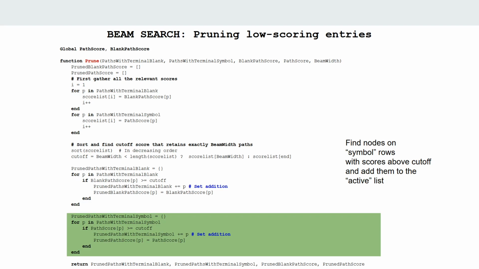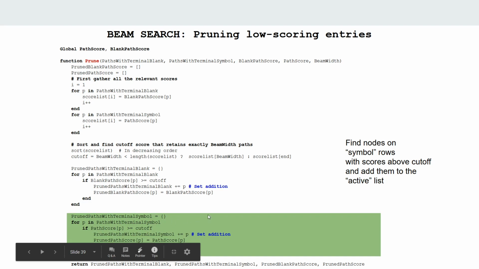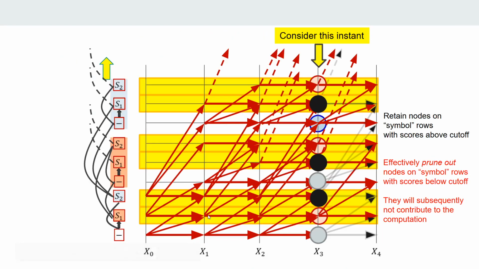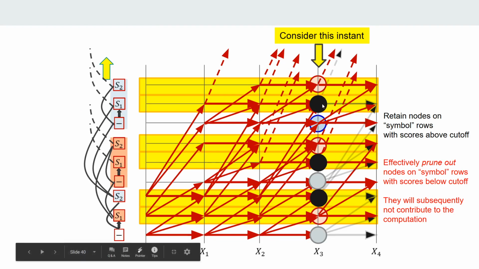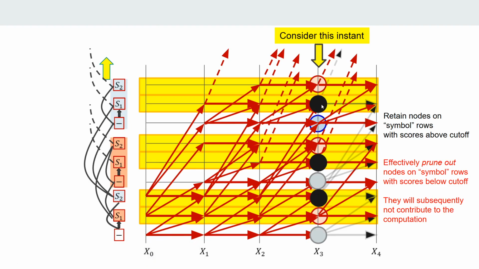And of course, those which do not pass this if condition are automatically discarded. This figure illustrates the step we just saw. You can see that some of the circles which were previously red are now blackened out because their forward probability values were lesser than the cutoff, and so they were pruned. And the red circles are those whose values were greater than the cutoff, and so those paths and their corresponding probability scores were automatically added to your final updated paths with terminal symbol.